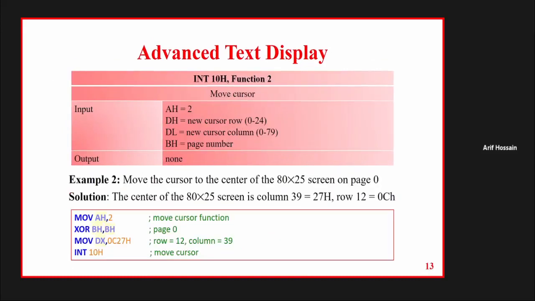Okay, stay here, wherever it works. So you will be provided this upper window, like the pinkish window, like integer 10h function 2, then you might be given the question. Have you got my point? So you don't have to memorize that for function 2 I need DH, DL and BH will contain the page number. All these things you don't have to memorize. You just have to understand how these things work. The question will provide you with all the necessary functions that you need to execute a code if you are asked to. Have you got my point?